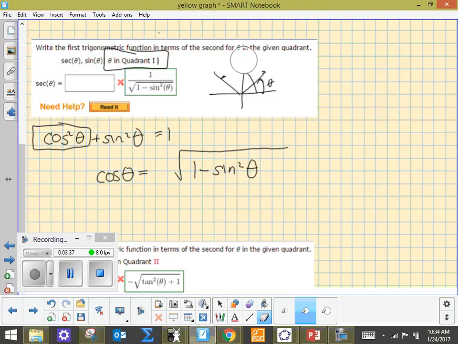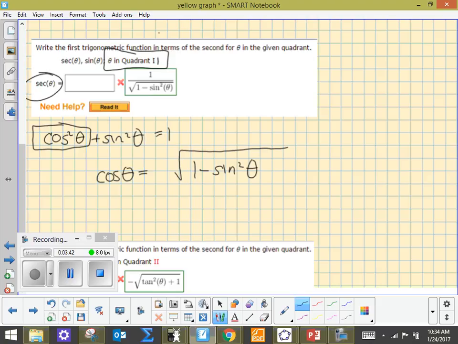Okay, so as we're going through this, we want cosine, we got cosine. But cosine is not secant. We want secant. Well, we know that cosine, if I take its reciprocal, so 1 over cosine of theta, should equal secant. So if I take 1 over cosine of this side, so I basically find the reciprocal of this side, find the reciprocal of this side. Well, this is all over 1, so the reciprocal of that side would be 1 divided by square root of 1 minus sine squared theta. And now I rewrite 1 over cosine. It's easier or better to write it as secant theta.